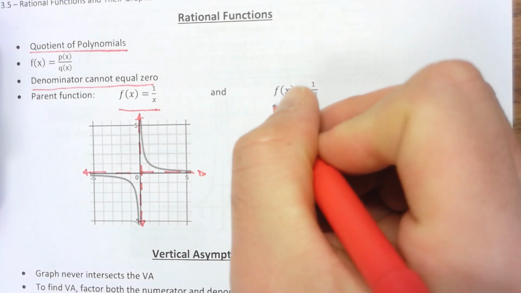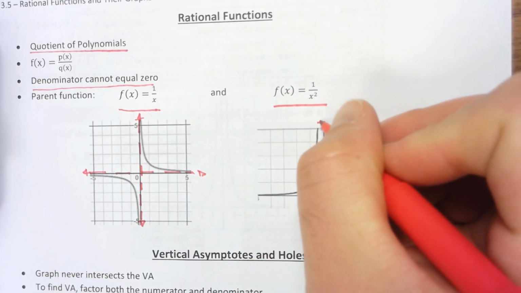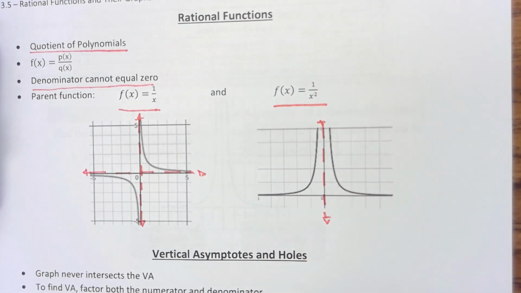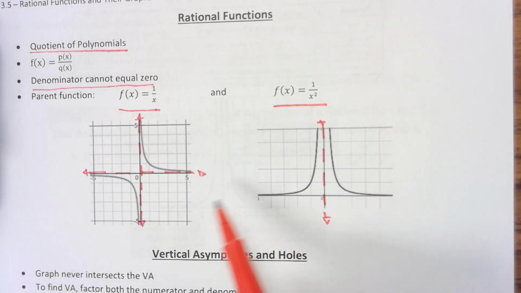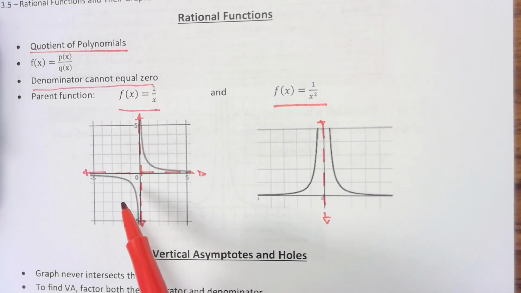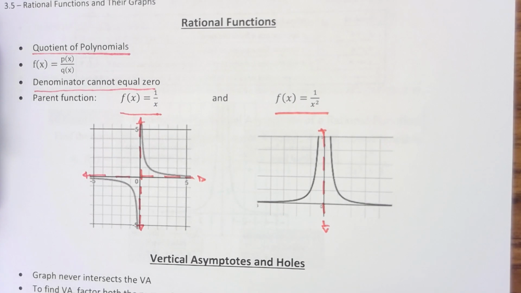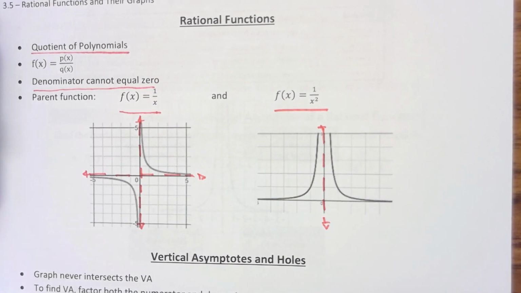Okay, and then 1 over x squared gives us a little bit different shape. Because of the squaring, we're not getting any negative y values. So that's why this branch over here in 1 over x is flipped upwards. Okay, so it'll always just end up being positive. And I'll give you all a sec to write this all down.